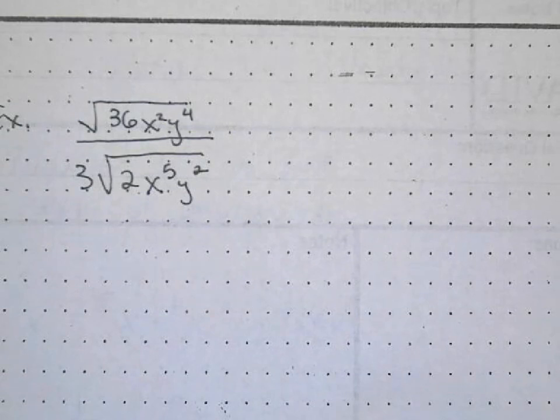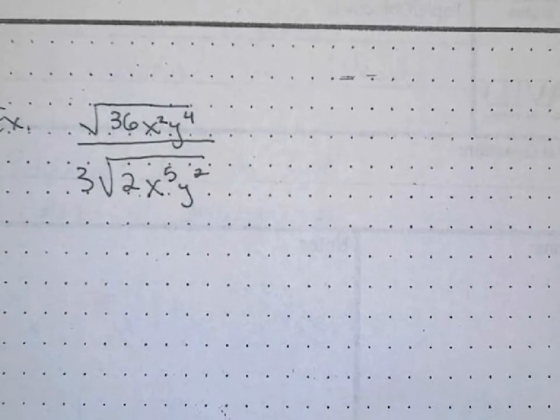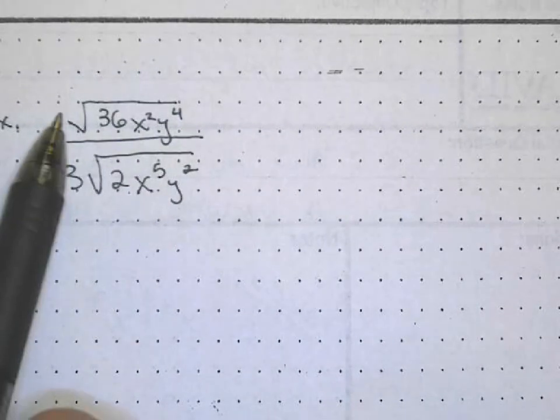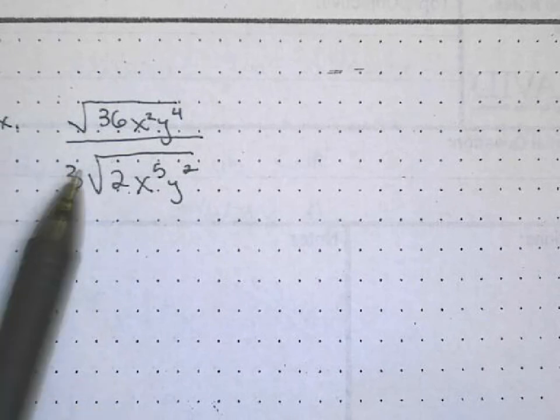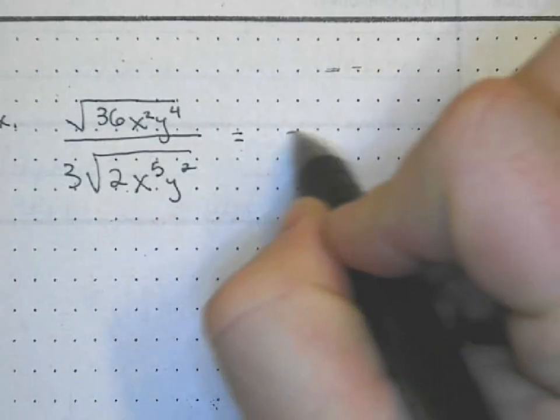Okay, so with this example, we're just going to take it one bit at a time, going through our steps that we have been working on, using all our radical rules. So the first thing we'll do is ask, can I simplify the fraction on the outside of my radical at all? Well, we know there's a hidden 1 there, so we just have 1 over 3. So on the outside of my radical, everything will stay the same.